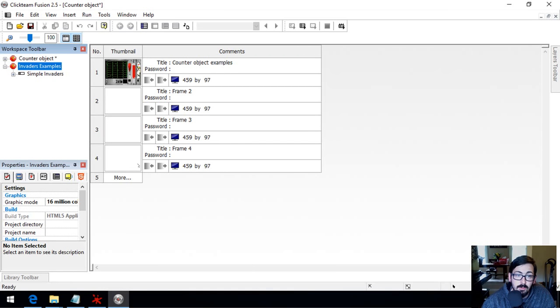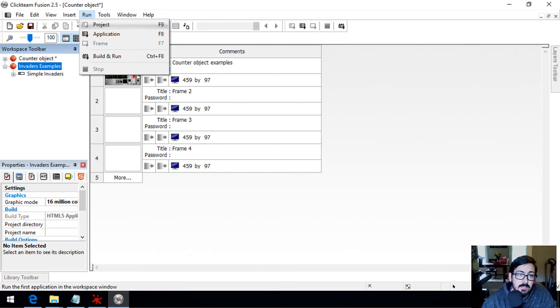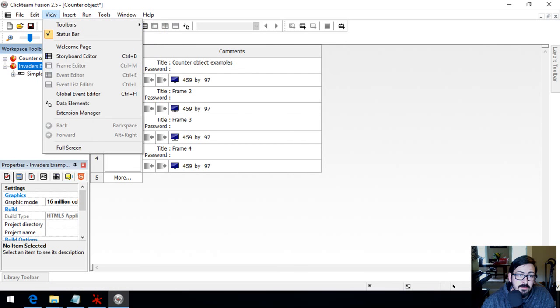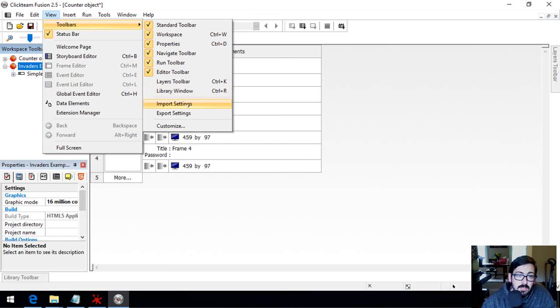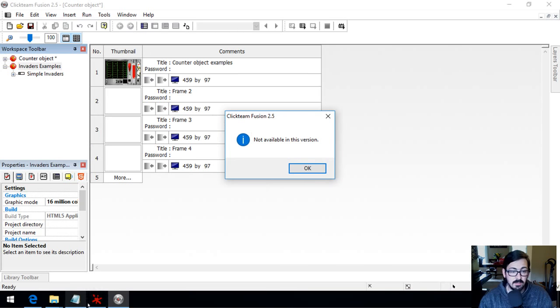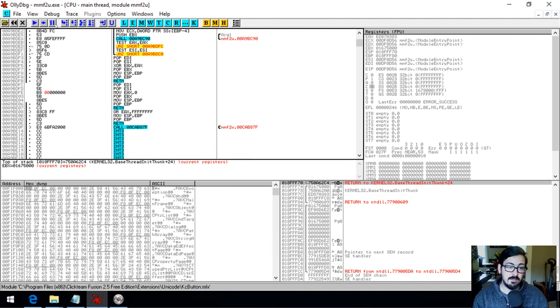Alright, we didn't bork open. And we're not limited. Now let's see here. View, toolbars, import settings. Pause. This is going to take a while.